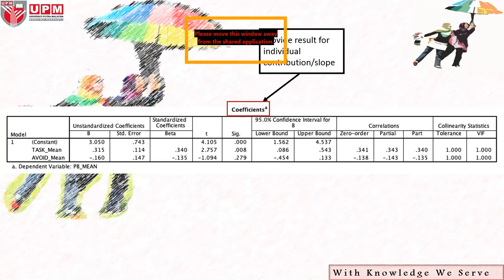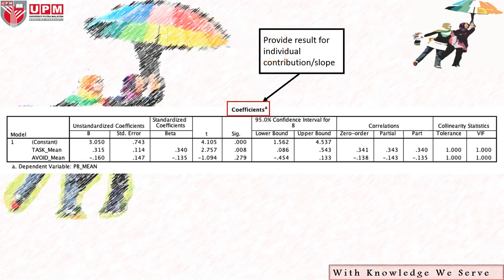So sepatutnya the total of this beta will represent the 13.4 lah kan. Maksudnya kat sini sepatutnya when we add up the beta value for both task oriented coping and avoidance oriented coping, the values should be 100 if let's say there is no error. But sebabnya ada error, so that's why the value is not 100% dekat sini. Faham?